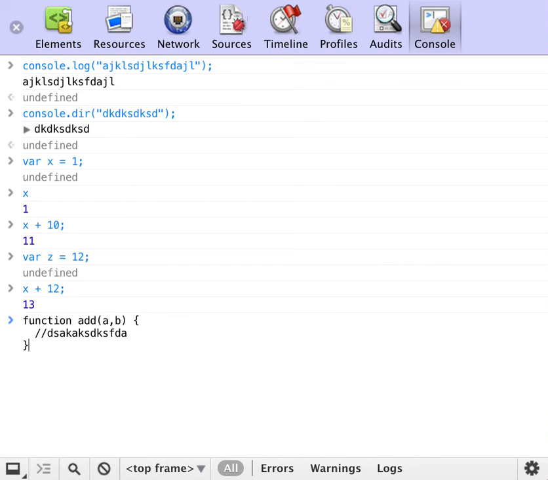I'm using option and enter to make a new line. Okay, so let me get rid of that. And then functions operate on the parameters that are passed to them. And generally, functions will return something. So to do that, you just write the word return. So I'm going to return a plus b, right, since I'm making an adding function. Okay, so there's my function. Right, so now I can use this and add 1 and 2 together.